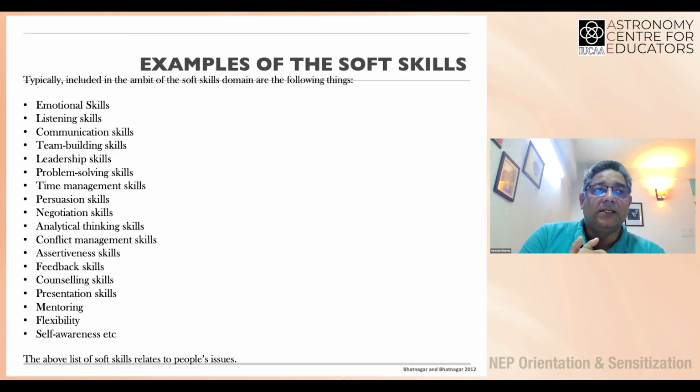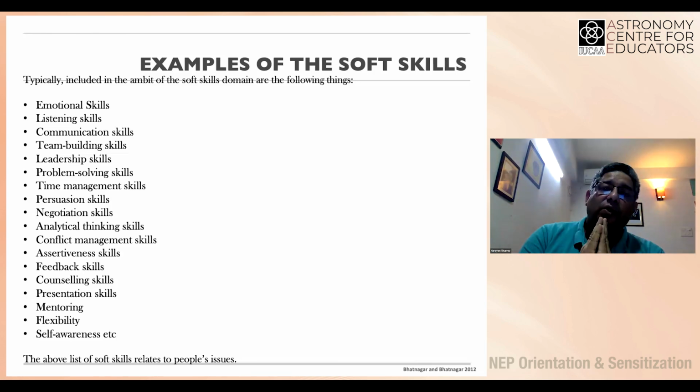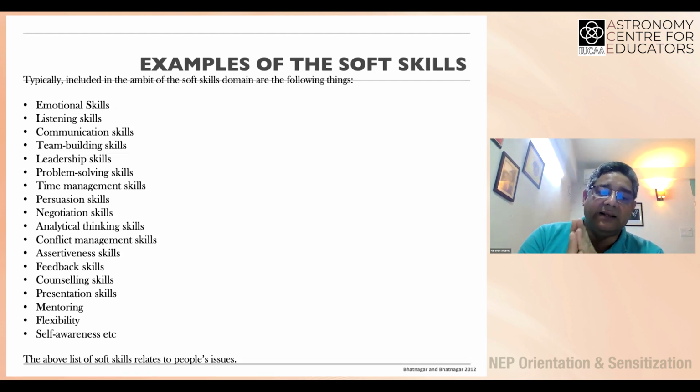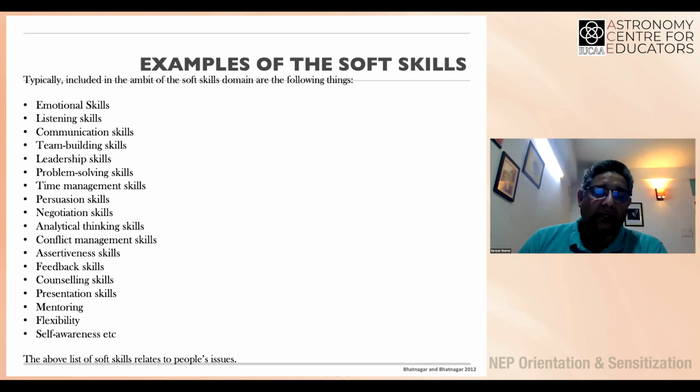Counseling skills. I think nowadays mental health is emerging as one of the very serious issues, particularly in academics. So how we, as educators, can use this skill and try to understand the problems of the students. Presentation skills, mentoring, flexibility, self-awareness, and these are some examples of soft skills. I told you, this may not be an exhaustive list, but these are some examples, and we are going to discuss some of these soft skills subsequently.